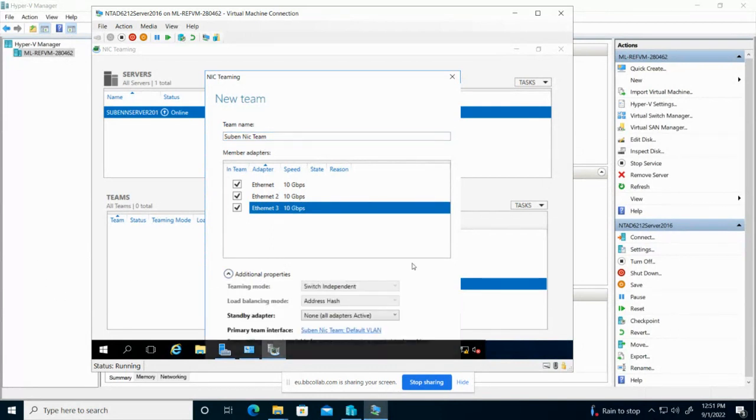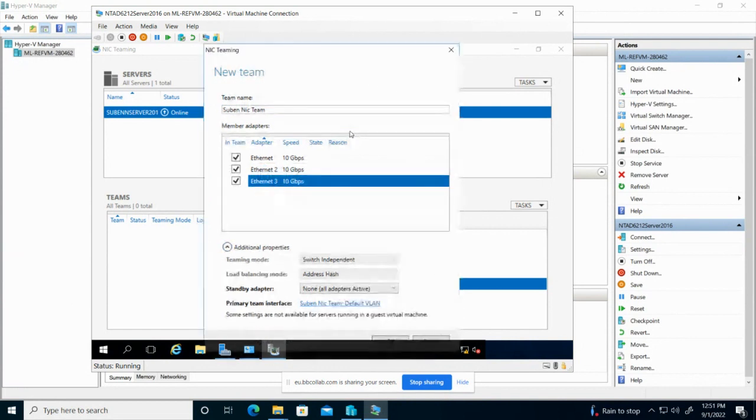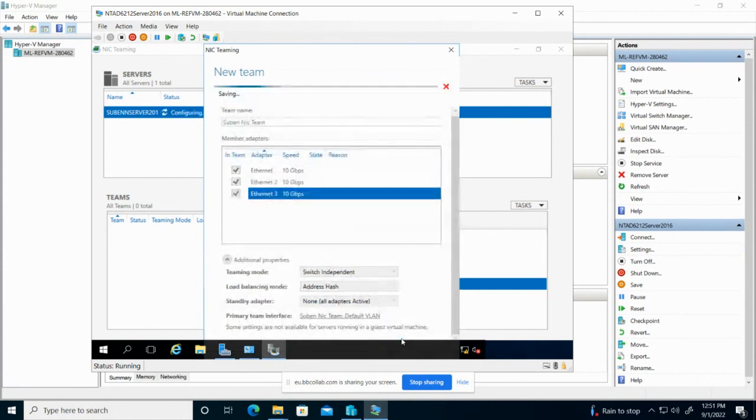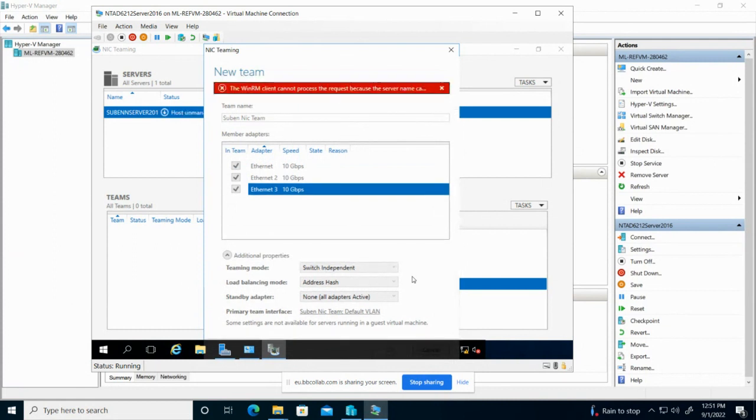What additional properties are there? Okay, it gives me some additional properties that can be configured as well. And then I'm going to say okay. So what does it show me here? It can't find the server name.